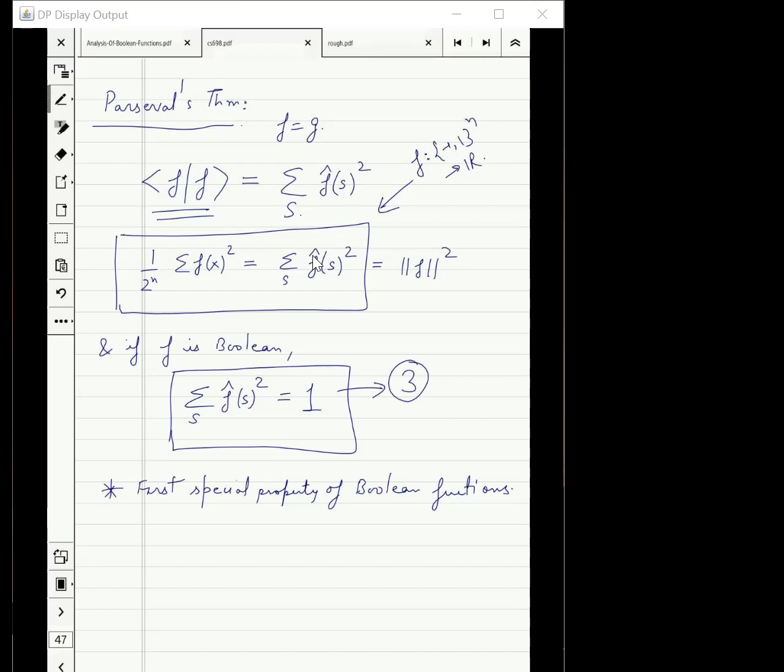Right. And now when you restrict the range to be minus 1, 1, then suddenly you get this very nice thing, which we call the Parseval's theorem. Many a times when people say Parseval's theorem, they would call 3 as Parseval's theorem instead of 3 prime or something. But it shouldn't confuse you. It is saying that the length of the vector does not change under this transformation. Proof of Parseval's theorem. Length of the vector does not change.